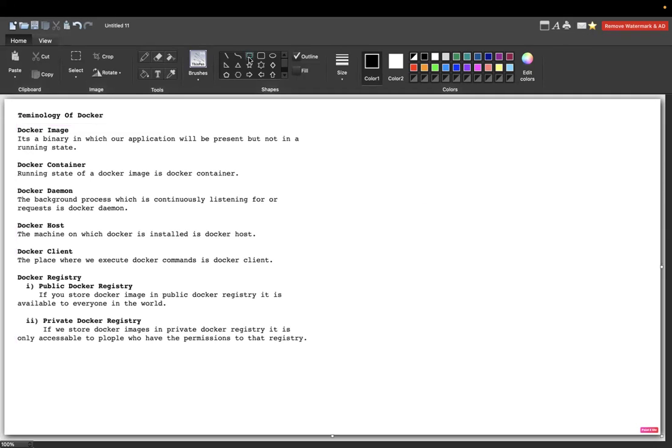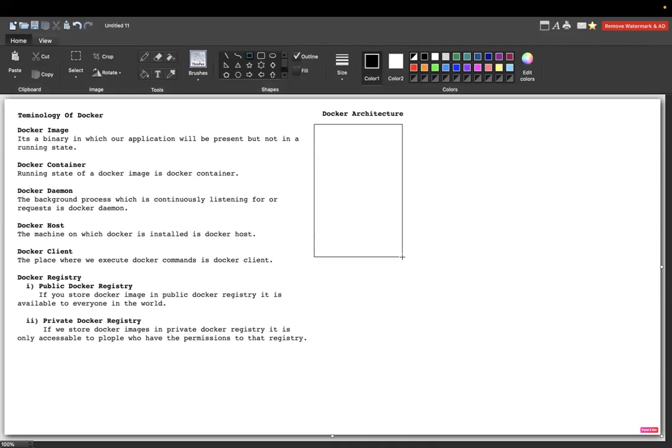Now the next thing that I need to explain is the Docker architecture. Let me put it here. In the case of Docker architecture, let me tell you, this will be a Docker client.